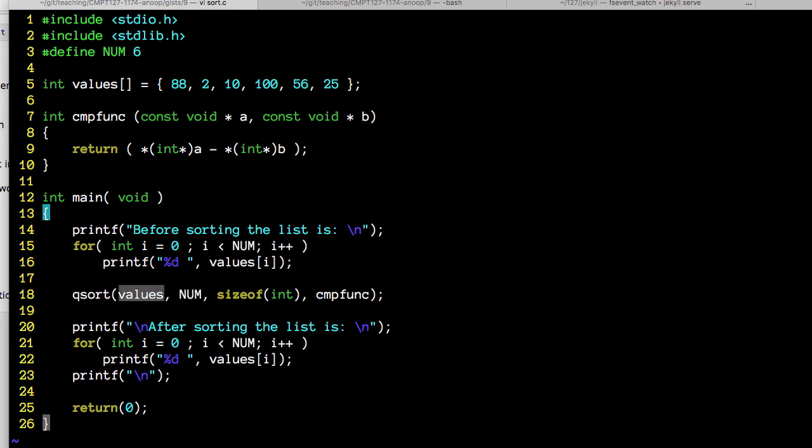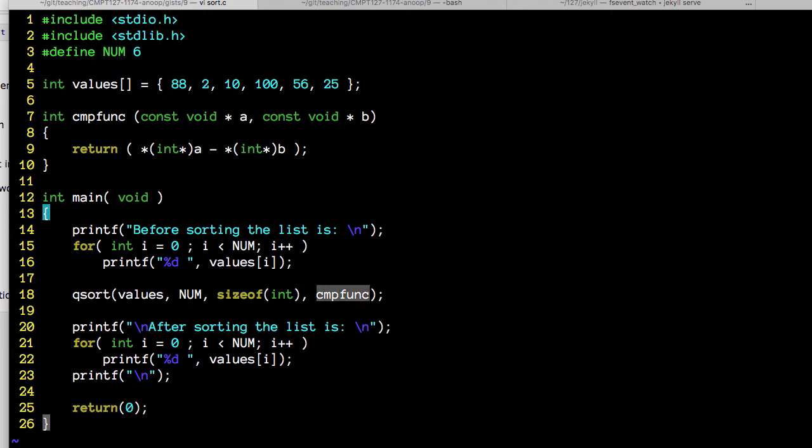So this is the first variable. The first parameter to qsort is this variable values here, which is an array which has a bunch of numbers, and you can see that they're not in sorted order. We need the size of that array, which is defined as num. We need the type of each element of the array. In this case, each element is of size of int, and that's just used to iterate over that memory. So you can always jump over to the next element of the array if you know the size of each element of the array. And finally, here's the function pointer.